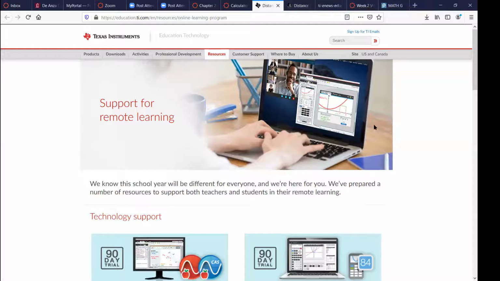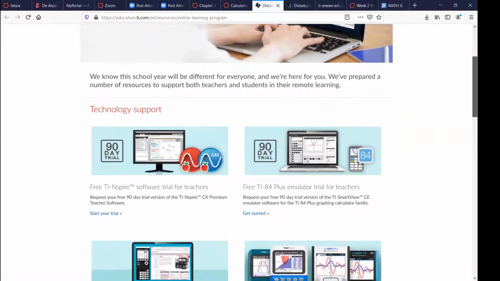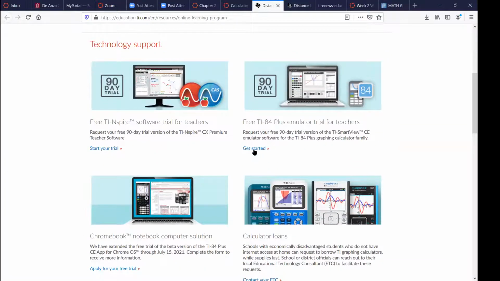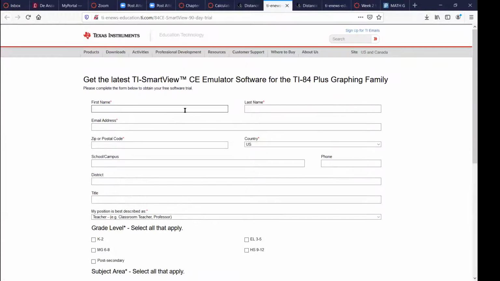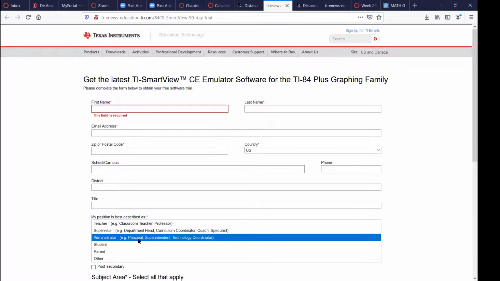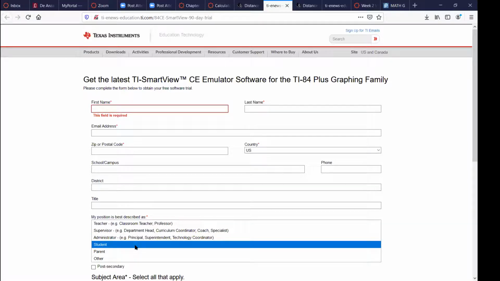When you click on the link, it directs you to the virtual calculator. Now, please click on Get Started and enter your information here. First name, last name, email address, zip or postal code, the country, and the rest of the information. Here you can select student or other.